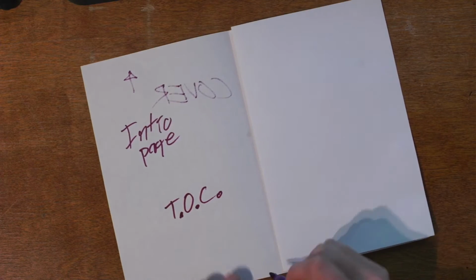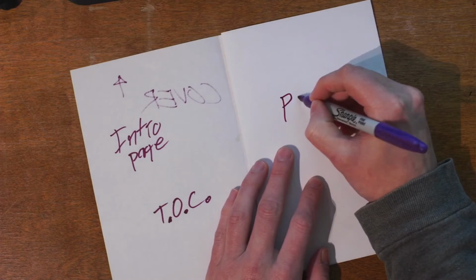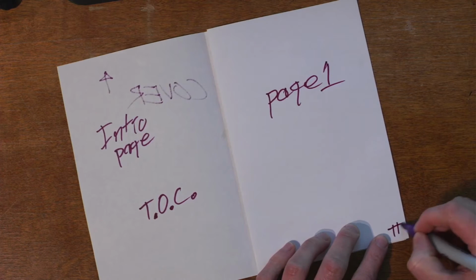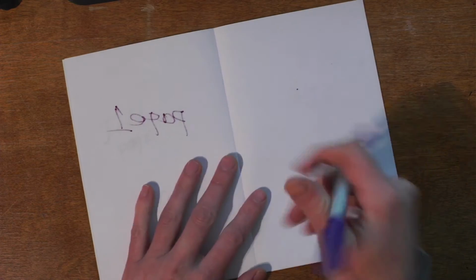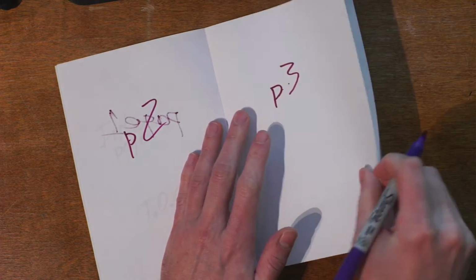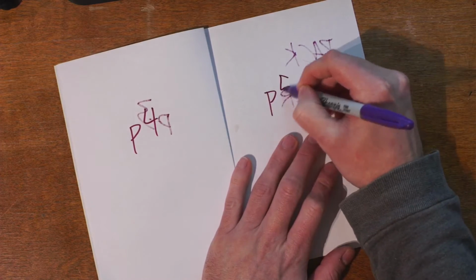This will not be a numbered page. We'll get there in a second. So this page here will be page 1. Now, page 1 will be the first numbered page, so I do want to remember that these are going to need numbers. And then this is page 2, 3, and we can just use a P if we want to keep track. P4 and P5.